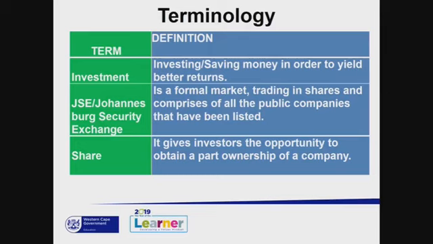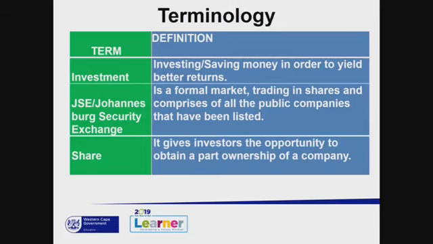Okay, so investing money is saving money, putting it away in a safe place. And obviously, we want more money than what we have invested. We want more money back. So it's putting in an initial amount, say 100,000, and after a couple of years, you want to get back more than 100,000. Of course. You want to get back 120, and that extra 20 would be your return on investment. That's correct. The JSE, Johannesburg Security Exchange, what is that used for?